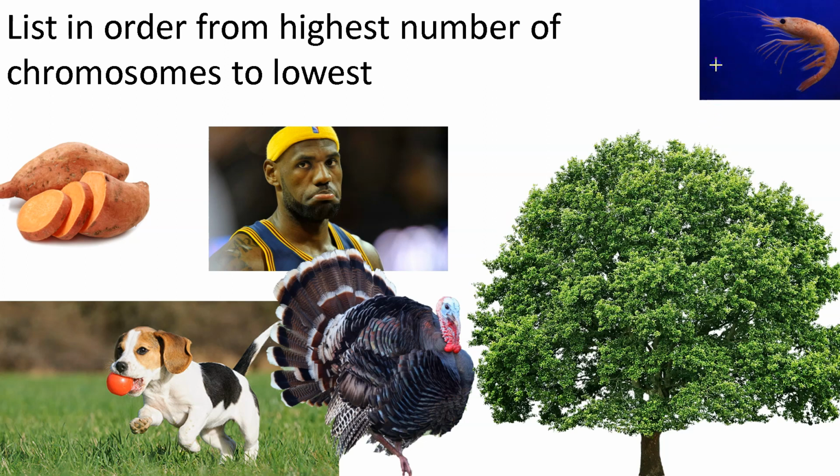Shrimp have the most, followed by sweet potato, followed by the turkey, dog, human, the 46, and oak tree. And so what I want you to write on your paper somewhere is the phrase chromosome number does not equal complexity. Of course, we are the most complex organisms on the planet, not even close. And just a testament to how we were made.